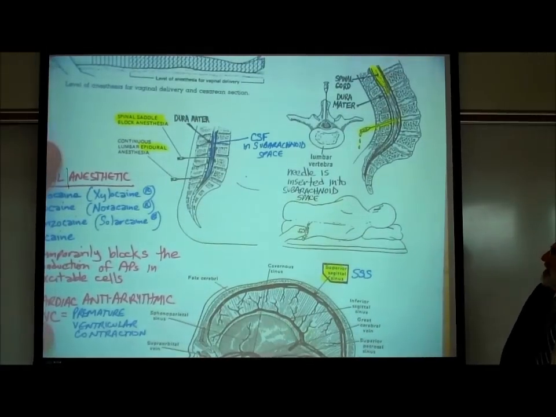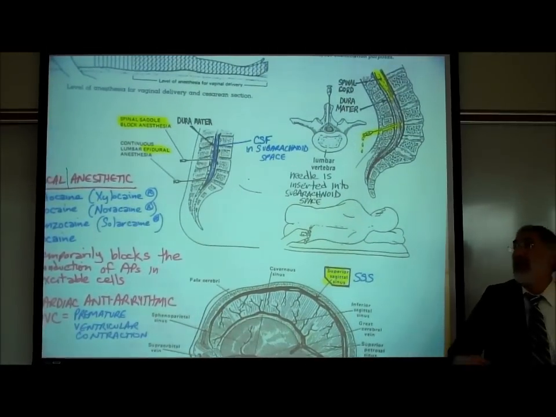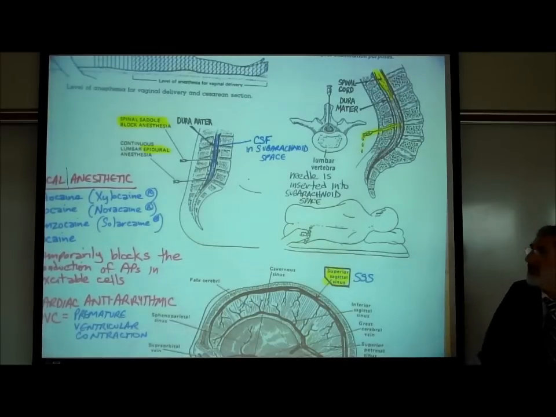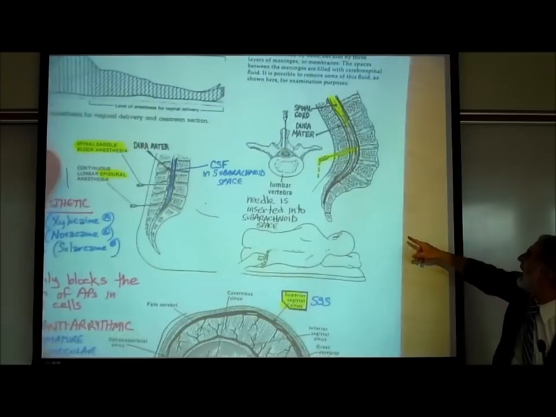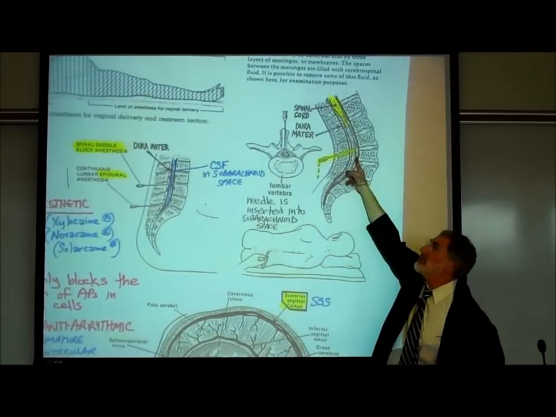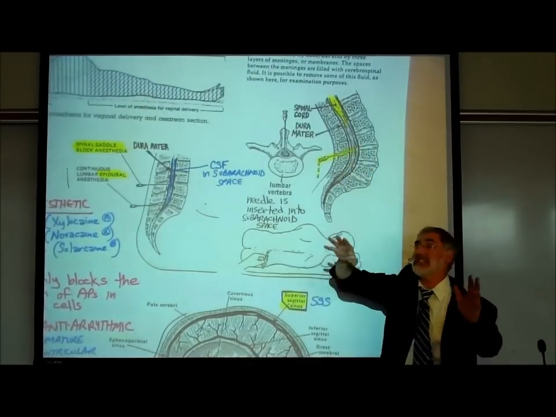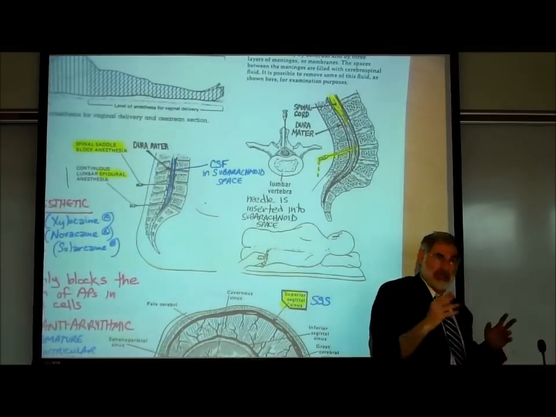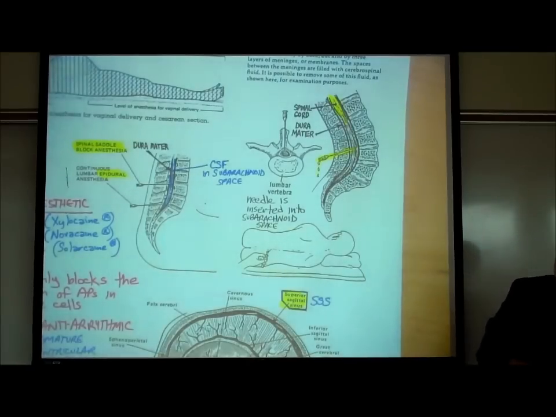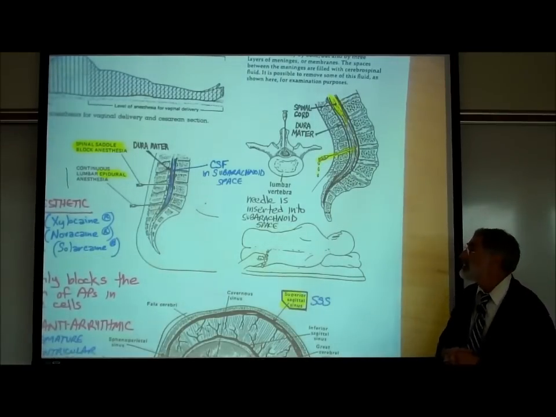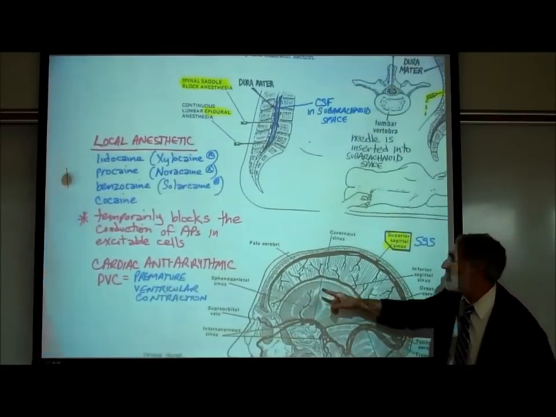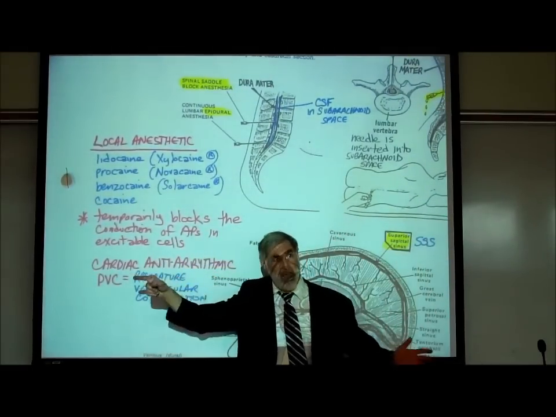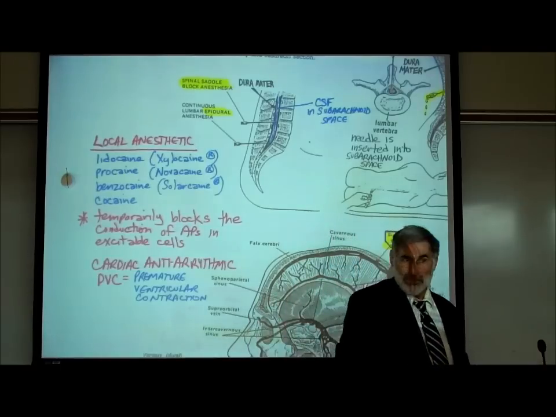Which method do you think probably provides greater anesthesia? The spinal, because the spinal gives the drug directed to the right nerves, into the fluid surrounding these nerves, and it basically stops conduction of action potentials in these nerve fibers, in the nerves. Incidentally, we said that local anesthetics block the conduction of action potentials, right, in nerve cells and muscle cells.